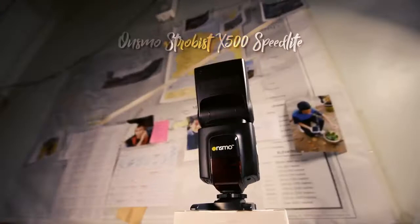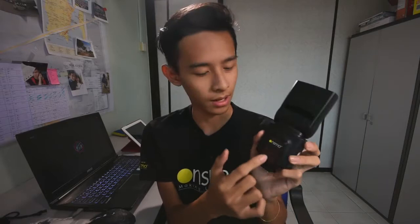Today we have the Onsmo Strobist X500. Pretty well made, I would say. It's solid. It doesn't feel cheapo. Maybe it feels plasticky, yes, but it doesn't feel cheapo anyway. Turn to the front and you'll see the name Onsmo, and there's an optional slave point. We'll talk about that later.